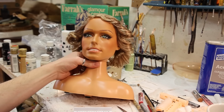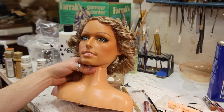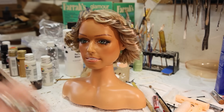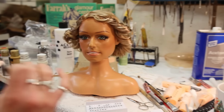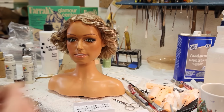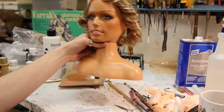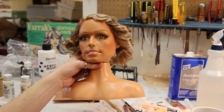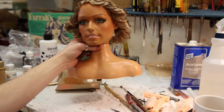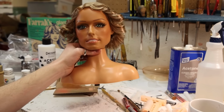I added a little bit of gloss to the eyes, and we've got some lashes that I think are really going to bring that together. All of those dots of glue will dry clear, but I might go back over the bands, the root of each lash, and give them a little sweep of that dark charcoal that I used as liner. I didn't use any black paint aside from the iris, the pupil of her eye, but I might do just a little bit of detailing under the lashes and see what that does for us.